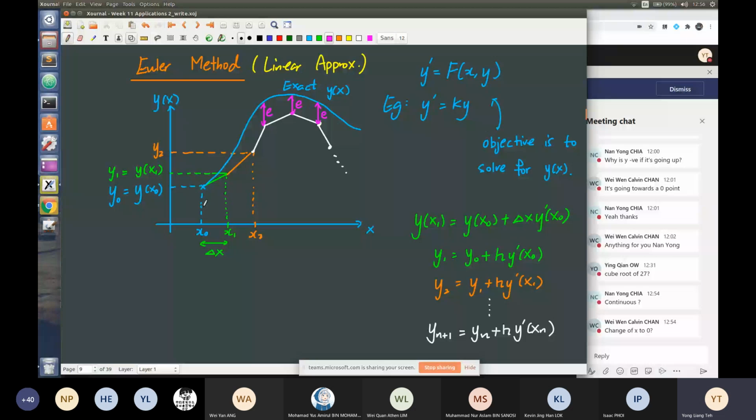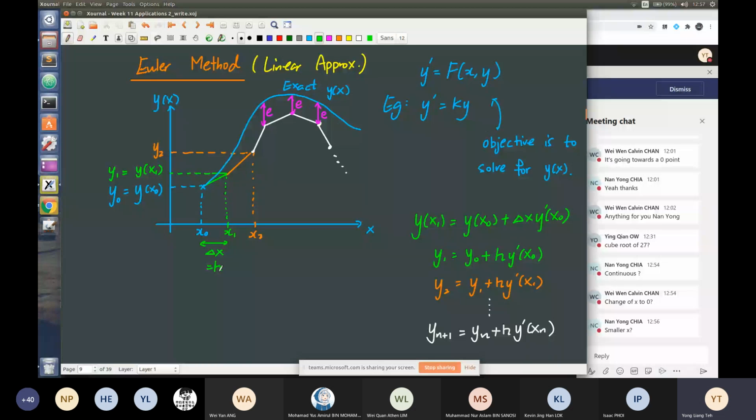So let me give you a hint. Because you are doing linear approximation, exactly, smaller delta x or smaller h. Smaller h. Because you can see that this gap is very big. So the bigger delta x or h is, you have a projection that is further away from the exact curve. You see that? So therefore, similar to linearization, you choose a small h.